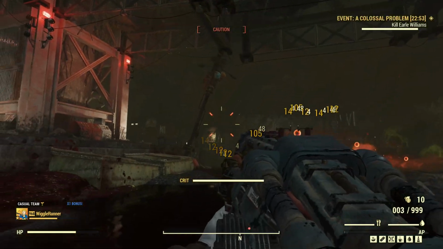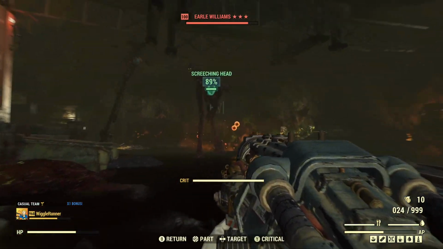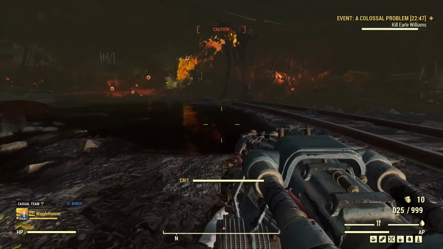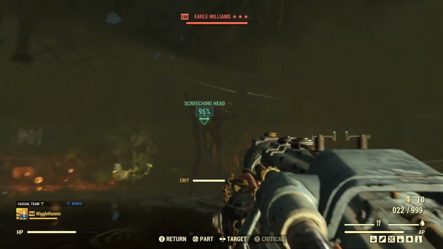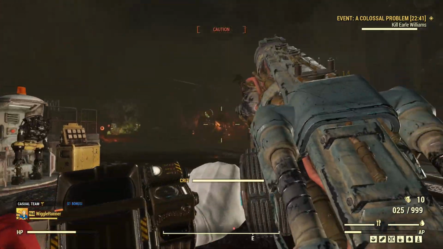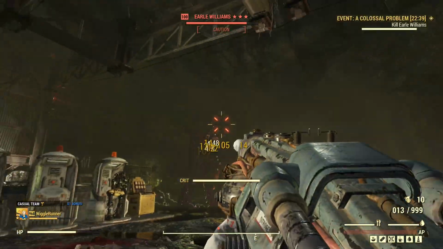Well, we are moving his health bar, so that is a thing, so that's helpful. And so far we're staying hidden, which is important. If we get detected, that's when our damage will just fall apart. But yeah, this is, oh, and he does have one health bar.